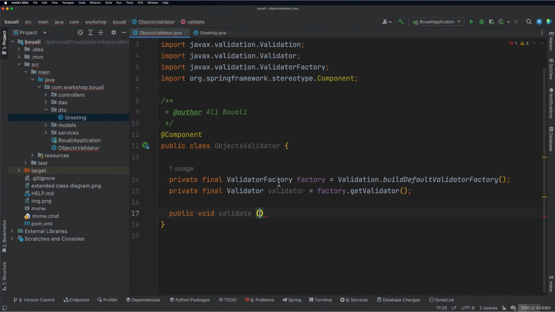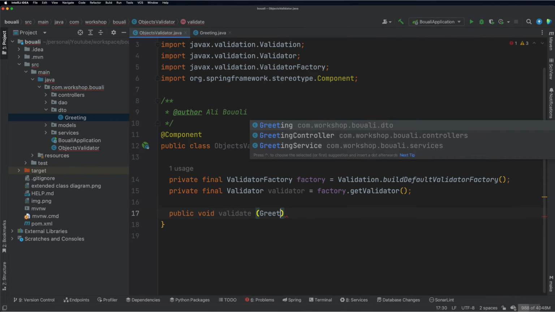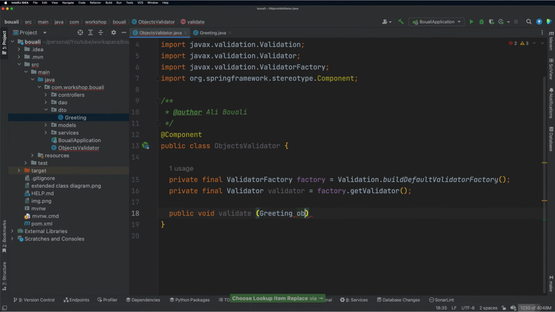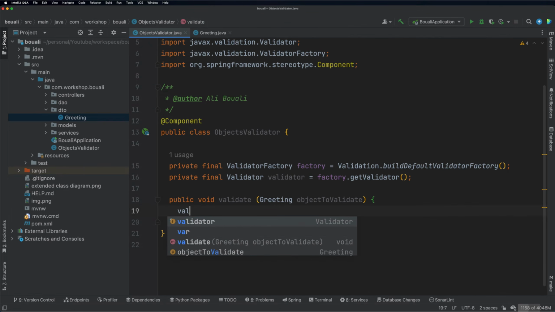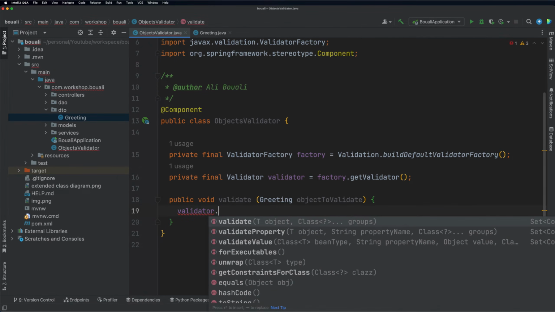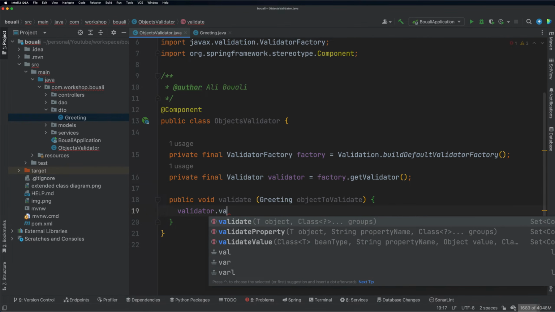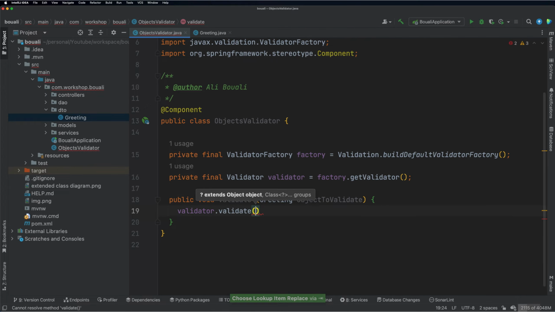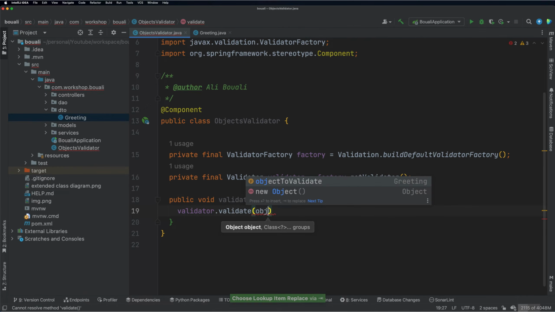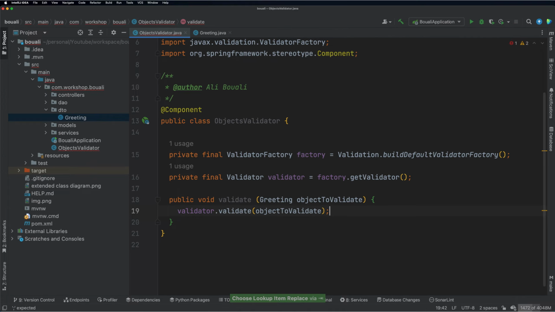So I will pass a greeting object, and I will call it objectToValidate to make it generic. And now what I need to do first is as simple as this: this validator, dot, we have a validate method. And this validate method will take an object as a parameter.